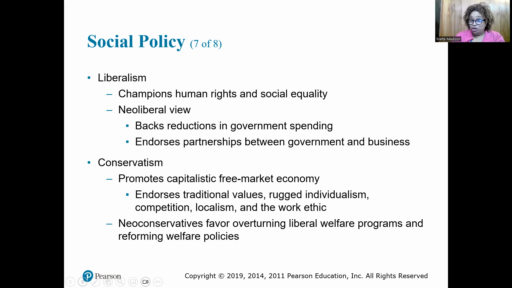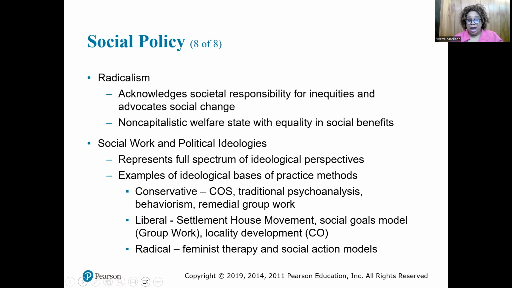your political party is your political business, right? But for the purpose of the profession of social work, we have to have an understanding about the thought process behind the work that's being done, so that we as social workers, as we're advocating for change, we know what perspective it is that we need to address and in what way it would be best to address that perspective. So there's three ideologies that the book introduces us to. The first one is liberalism, then conservatism, then radicalism.